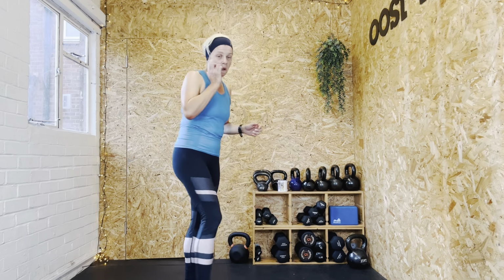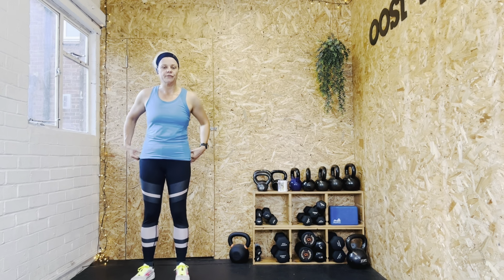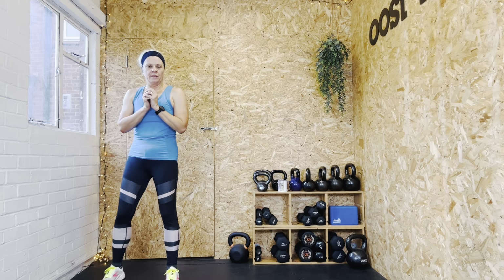And rest. Okay. And we've got the one squat, three knee drivers. Yeah, so you want to do the knee drivers on the leg that you're going to leap in the same direction. Yeah, that's it. The inside leg. Inside leg, yeah.